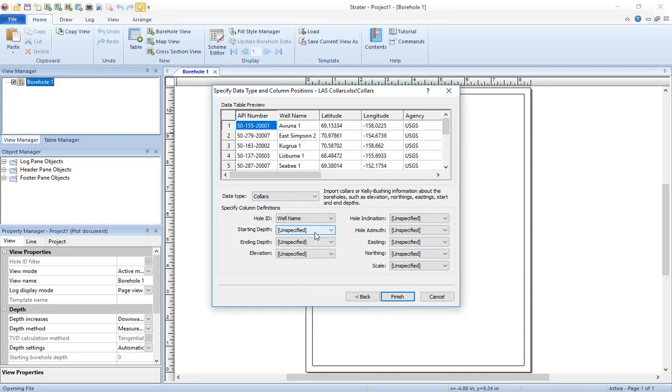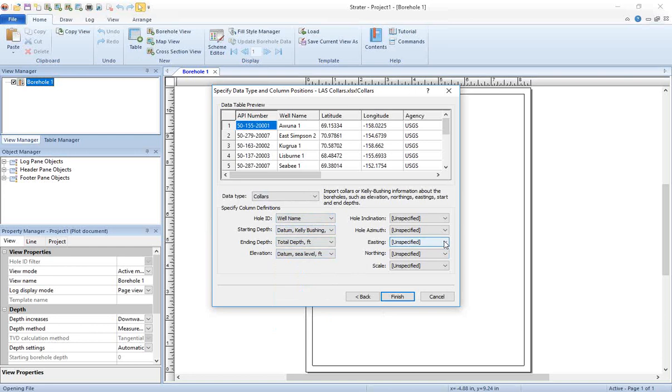For example, well ID for our hole ID. Our starting depth, I'm going to use the Kelly bushing location. The ending depth, I'm going to use our total depth column. For elevation, I'm going to use the datum sea level. And then I'm also going to set the easting and northing.